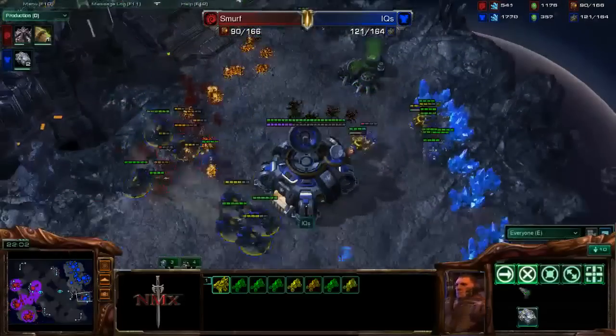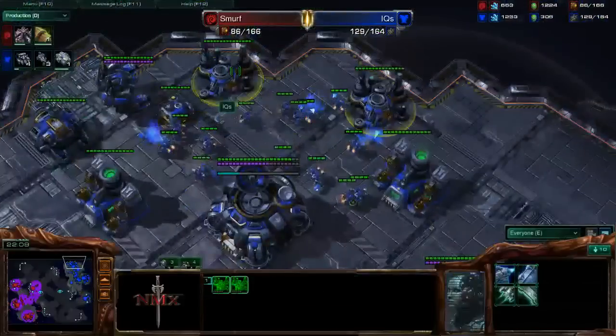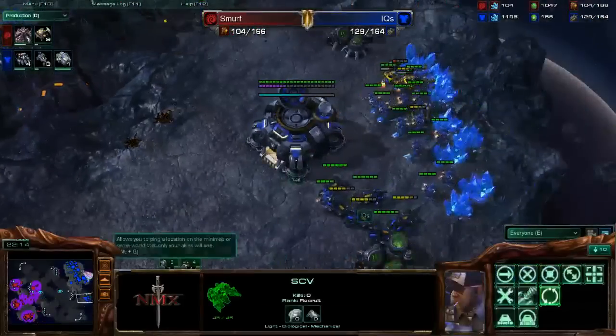Okay, go ahead and start that double gas there at your third base. Keep producing siege tanks, go ahead and add on an extra factory, and start 2-2 when you can afford it. Keep dropping mules there.